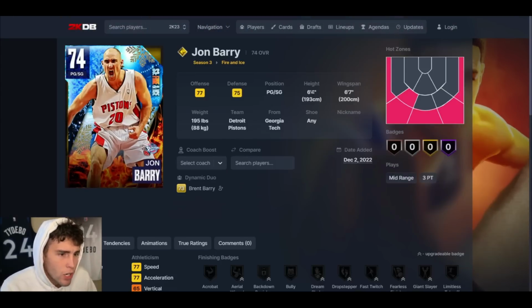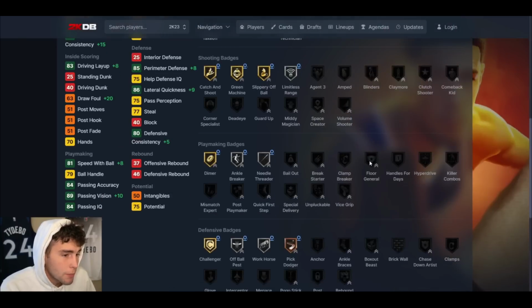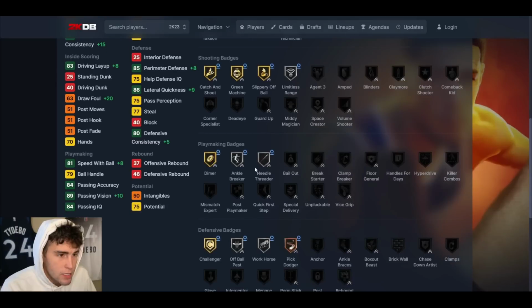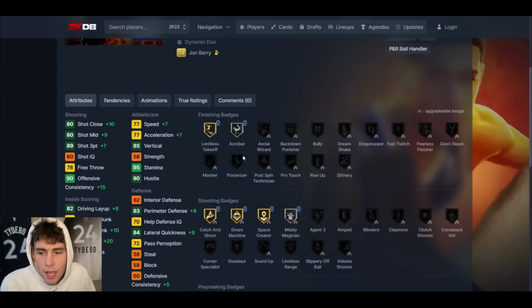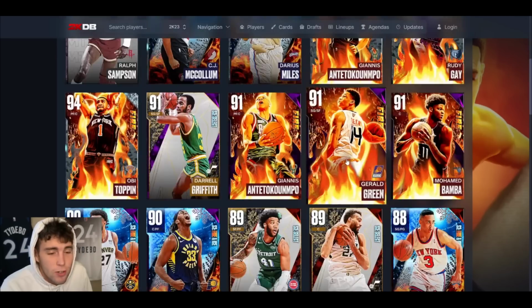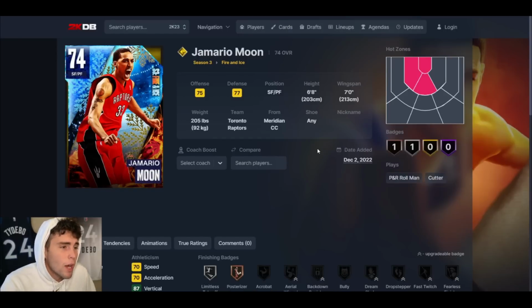John Barry up next, point guard, 6'4", 6'7" wingspan. And honestly, these duos make them a lot better. Like, this duo for John Barry makes him a lot better. I know I'm not the only one seeing this. 92 3 ball, 84 speed, 86 lateral quickness with silver range. That's not bad. And for Brent Barry, it makes him a lot better too. So not only should you run one of these cards if you are trying to grind these type of modes, just run both of them, because both those cards for gold cards are extremely good in MyTEAM.